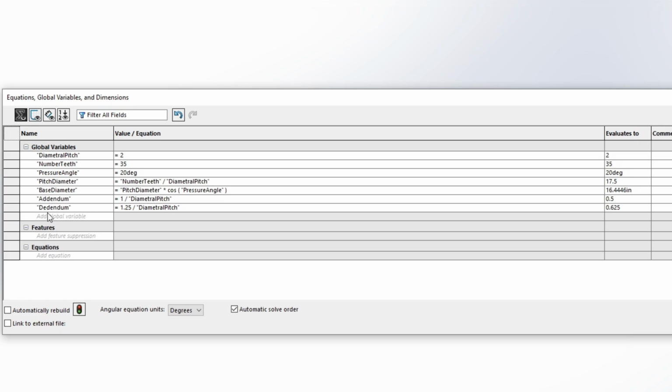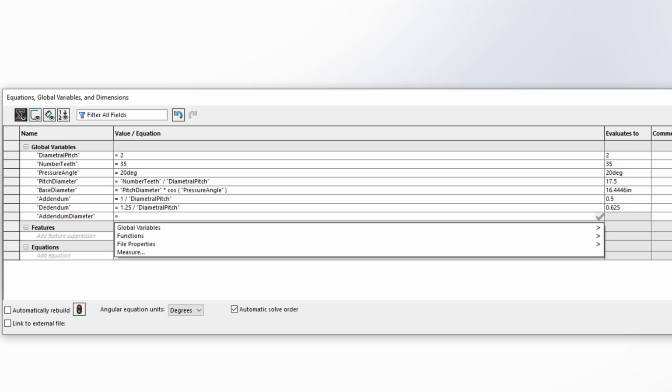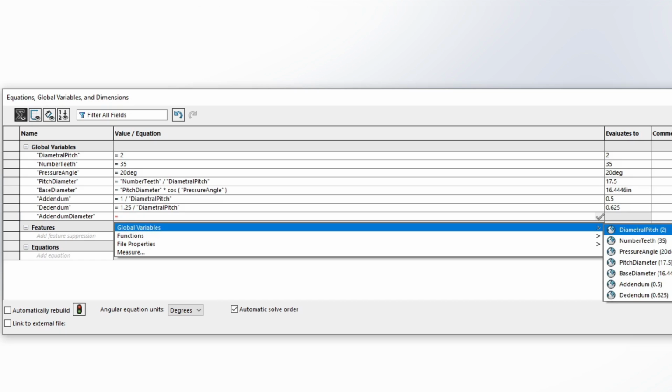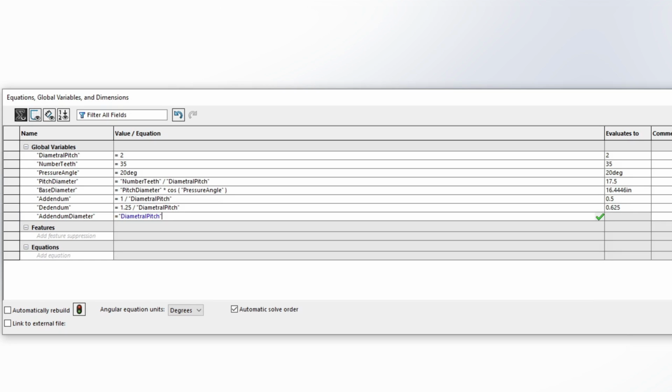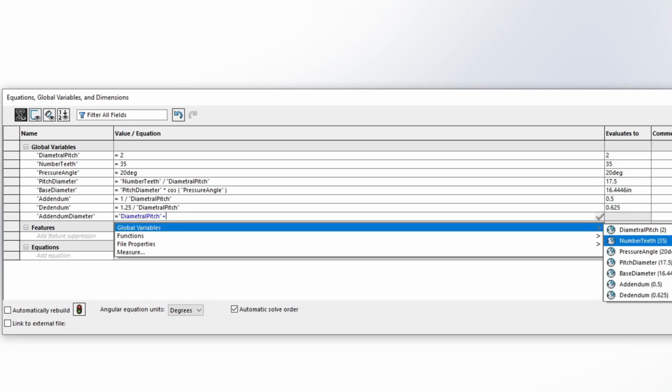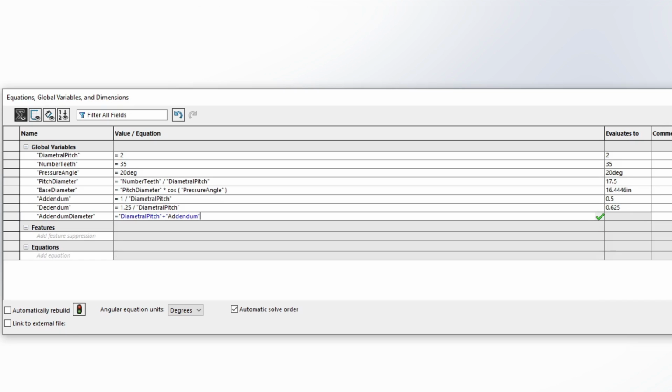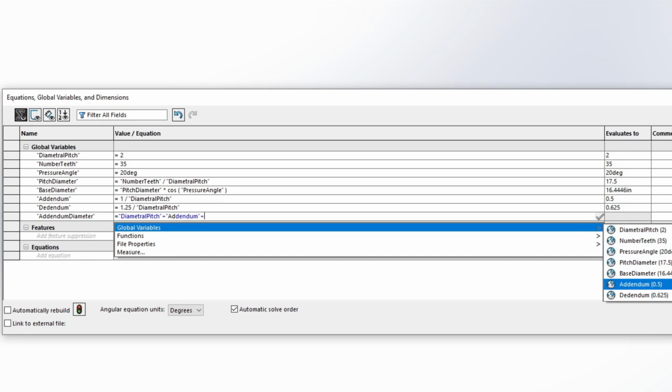So with our addendum and dedendum, let's start with our addendum diameter. It's going to be our pitch diameter plus 2 addendums. So we're going to say equals pitch diameter plus addendum plus addendum.